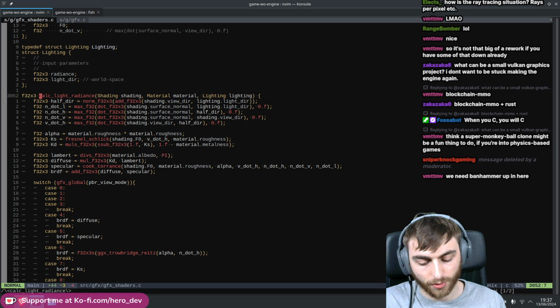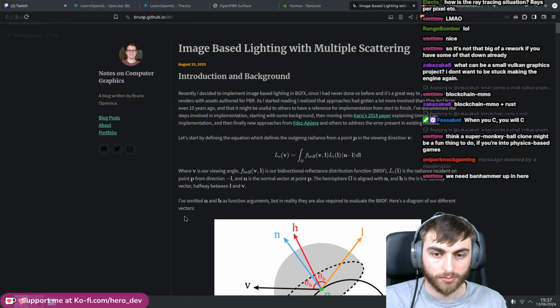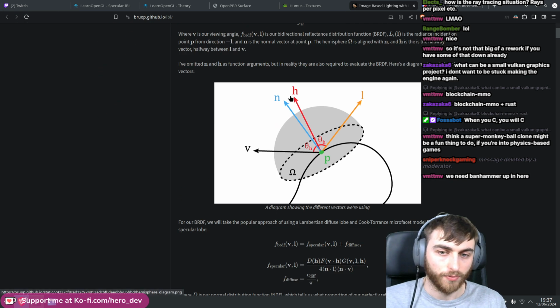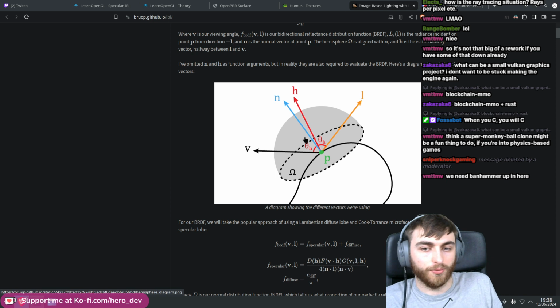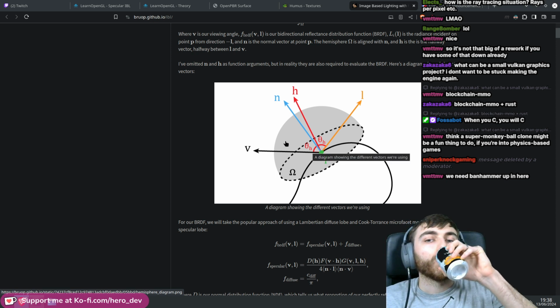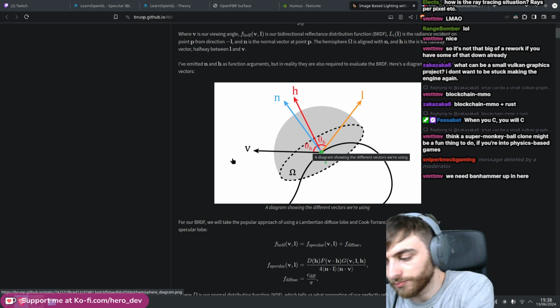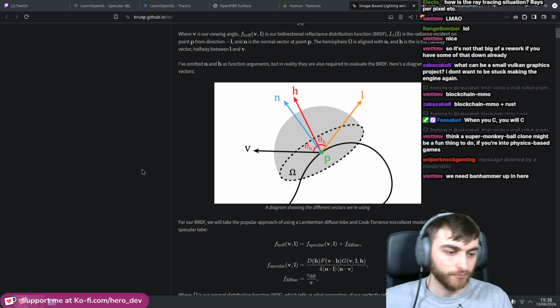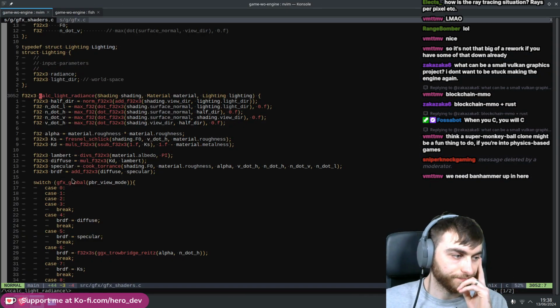There's probably one where, what's that blog? You probably want to show something like this, basically all the different vectors that you're going to be using, and what they are.